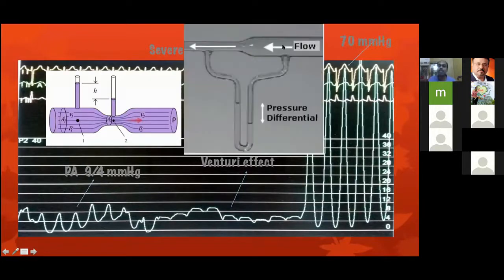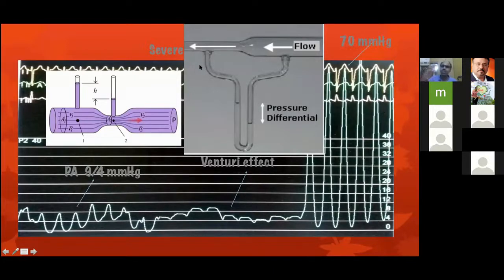So this is a glass tube with water. You are pushing air, there is a narrowing here, and because of this narrowing, there is a higher velocity of the airflow. This produces a lower pressure here. So the water gets sucked in here because there is a lower pressure. The pressure is higher here, so the pressure is low here. So this Venturi meter actually shows what is Venturi effect.